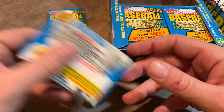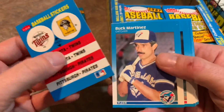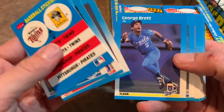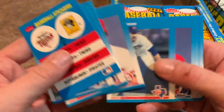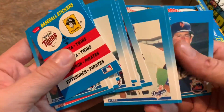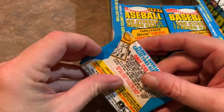Next pack. We got 2 left for James' stack here. Still no Barry. Buck Martinez, he's an announcer. George Brett, getting all kinds of Hall of Famers here. Tim Raines. Tony Fernandez, Mike Sosha. Let's see who we got here. Jeff Calhoun, Doug Sisk. All right, last pack for James M.